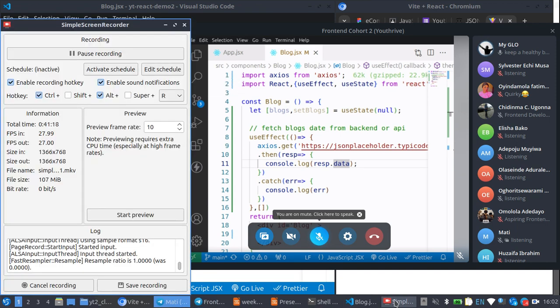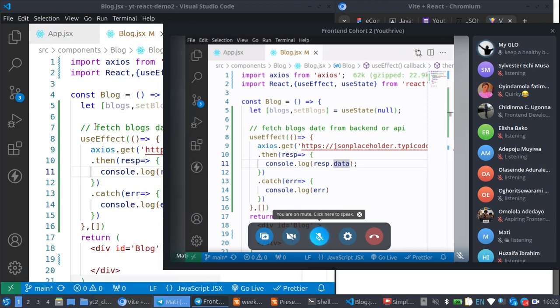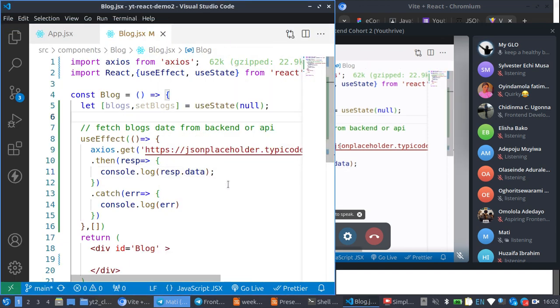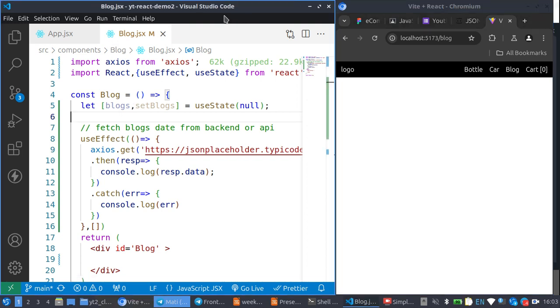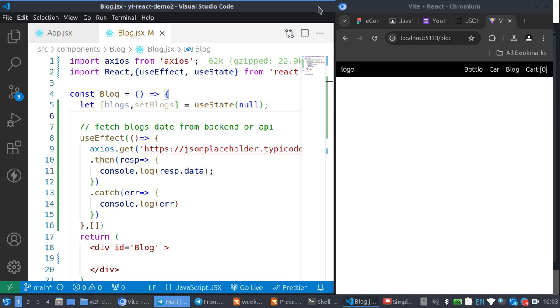Let me check if it's still recording. It's still recording. 44 minutes. Okay, so let me see from my end if you are seeing both screens. I think it's showing half, so let me tap this one. Browser. It's only showing the browser screen. Let me see. It's only showing the browser. Okay, I think we'll just continue like that. So it's not working the way I intended it to work.